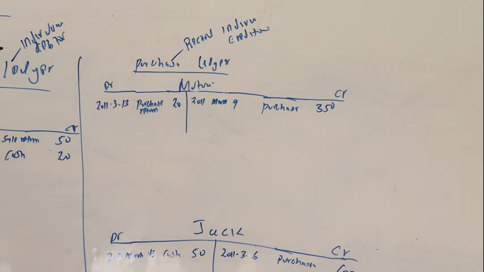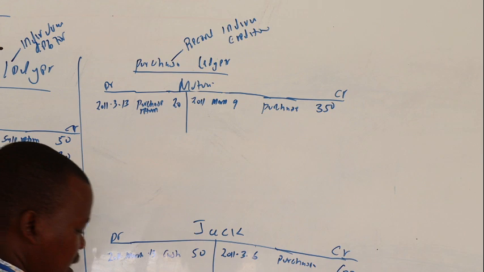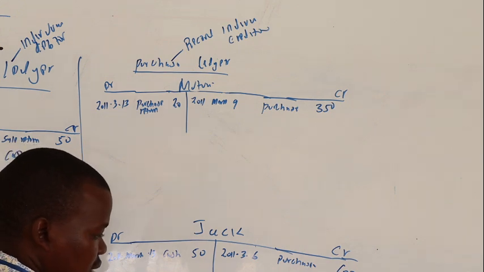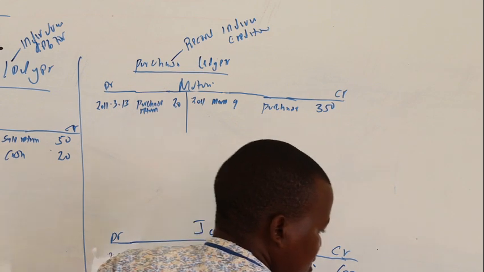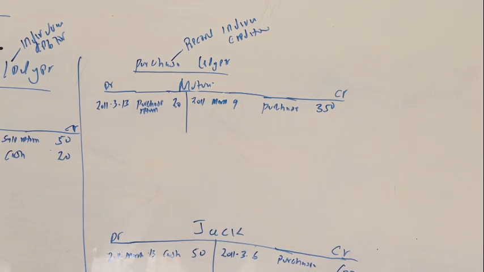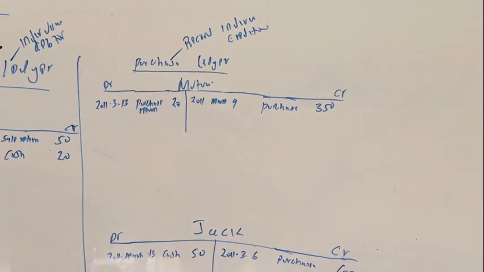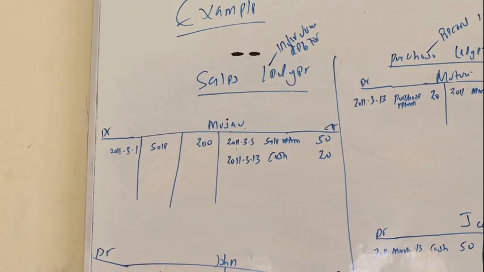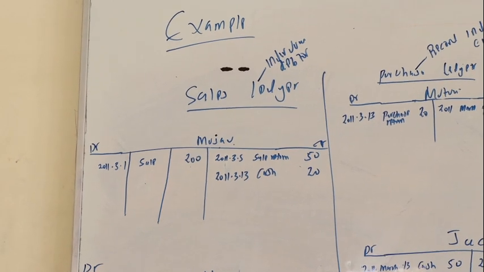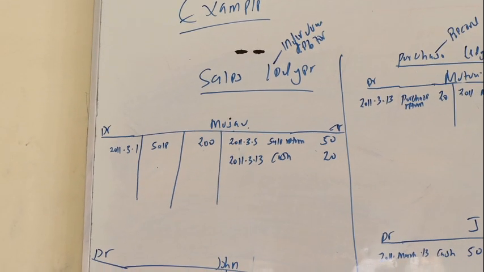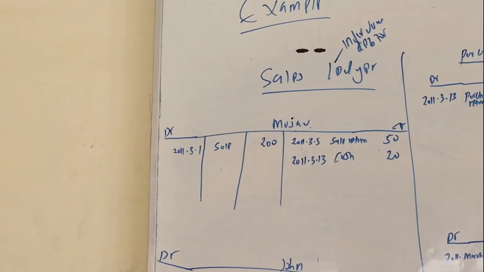Then once we go to the general ledger, now we record the ledger, we record source ledger. Source ledger, we have a credit, we have debit. We record purchase ledger, which we have a credit and debit. Here credit, debit, credit, debit, credit. So if you can see, now we have the source ledger. It may contain all the debtors. That is Musau.